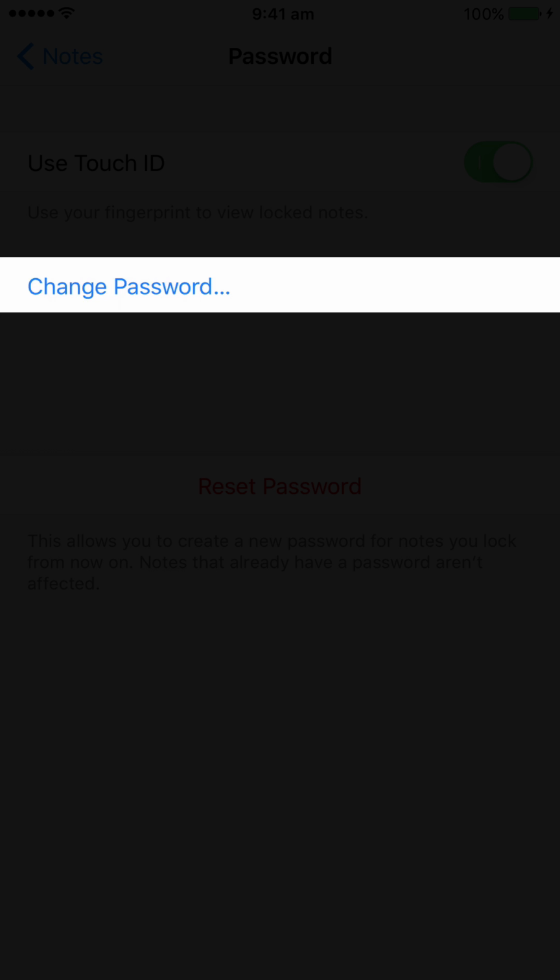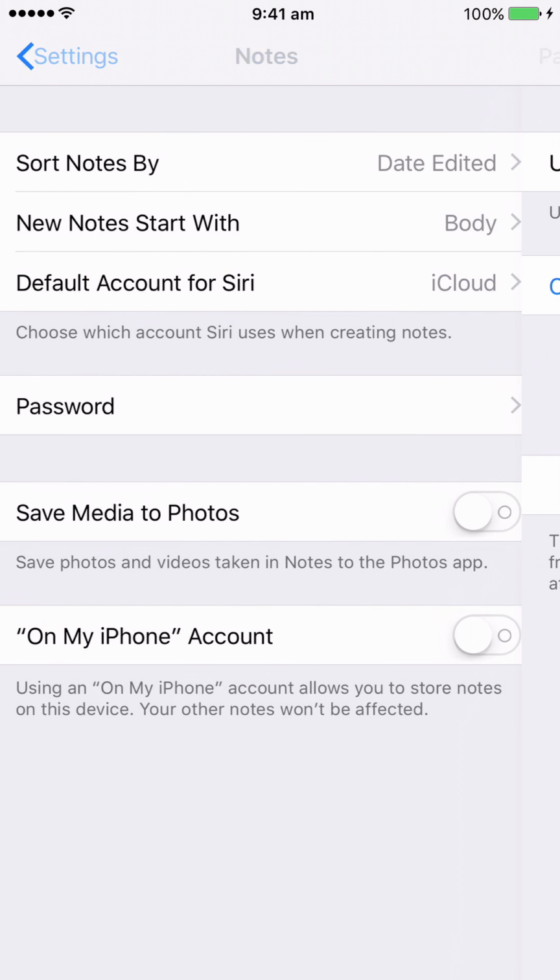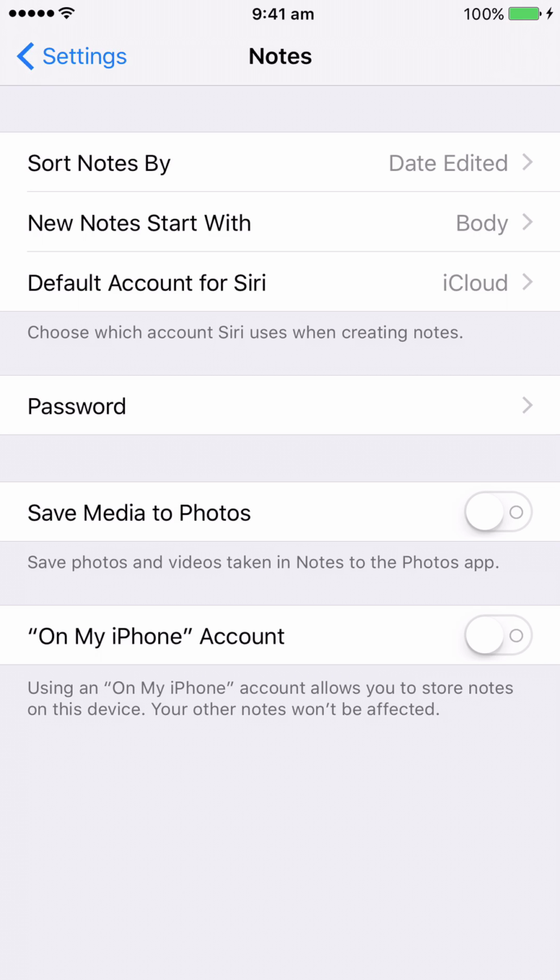And where it says change password as well, you may be prompted to enter a password as well. That's just in case Touch ID didn't work for whatever reason. It needs a password to fall back on. It's basically like how Touch ID works on your iPhone to unlock it. When it's locked, you need a password as well as Touch ID. So once we've enabled them two things, we're good to go with being able to password protect our notes or Touch ID protect our notes.